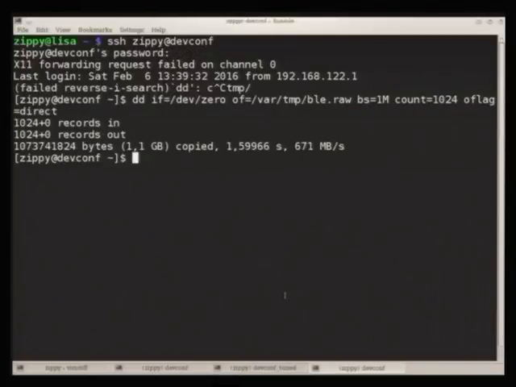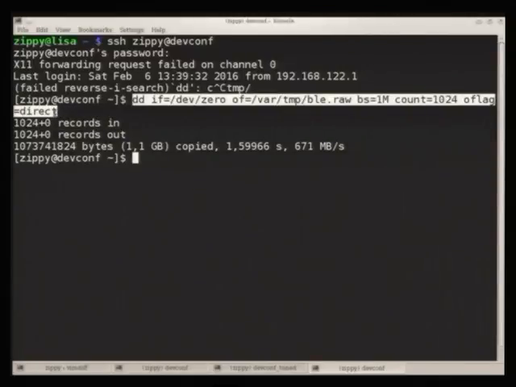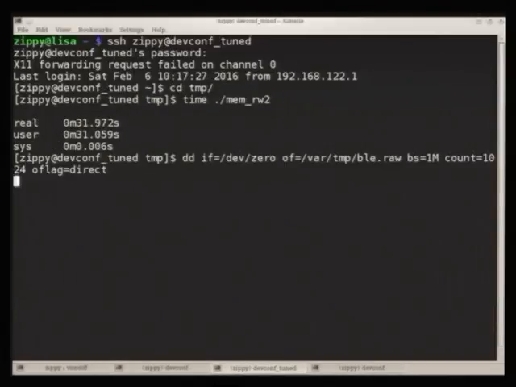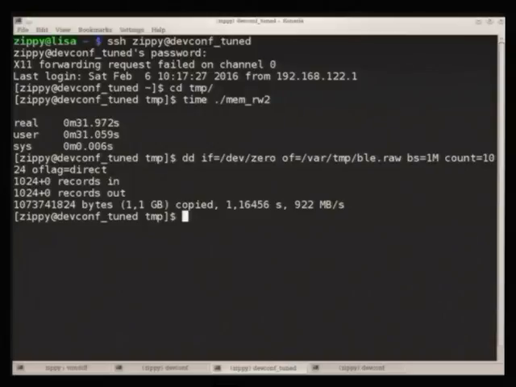The write speed was roughly 70 megabytes per second, whereas in this one I was able to get nearly 1 gigabyte per second, which is kind of strange because I don't have so fast an SSD. Nevertheless, I guess this other example is probably spoofed.